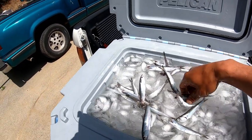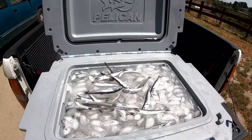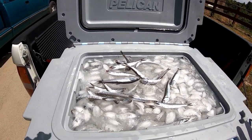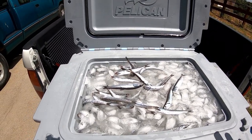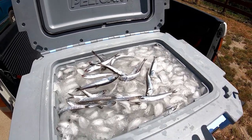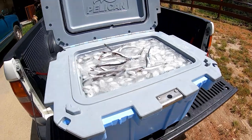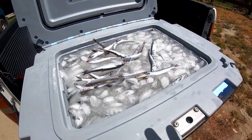So from here, guys, this bait is gonna be perfect for freezing, but you guys are gonna notice when you freeze them that no ice crystals are gonna build up. And it almost looks like it doesn't freeze completely. This brine mix is so amazing that even when the ice melts, your bait will still be fresh in here.